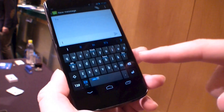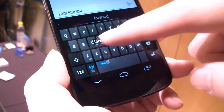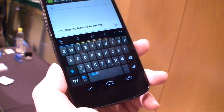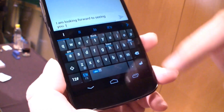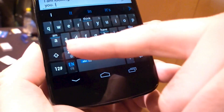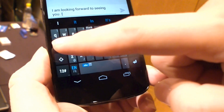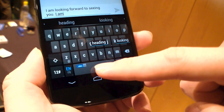When I type, the next word comes up and you slide across the first letters to input. The whole sentence gets entered. I am looking forward to seeing you. So I type a little bit slow so that you can see. The word comes up on top of the first letter of each word, and you press the letter and slide to the space to activate the technology.